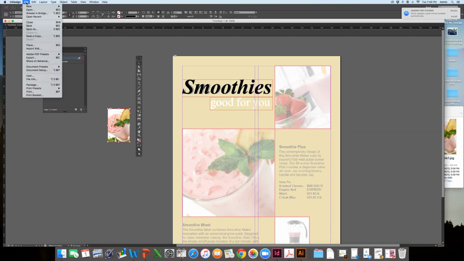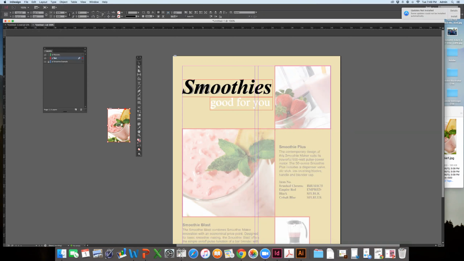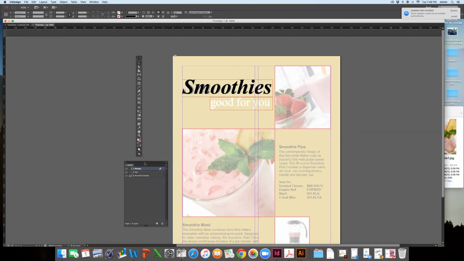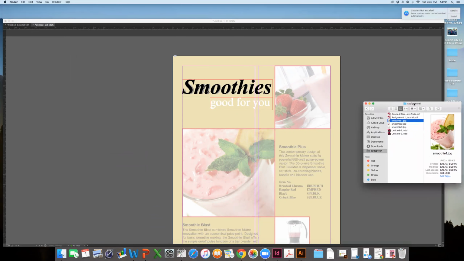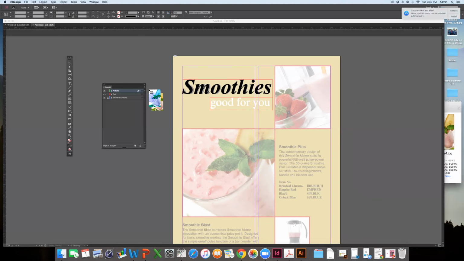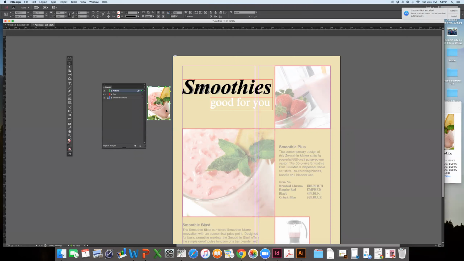You can either go to File, Place to place the picture, but before you do that, I apologize, I need to make sure I'm on my Pictures layer. So make sure you're on your Pictures layer. The way I knew that it was the wrong layer is my border was red, and my Pictures layer was green. So I want to make sure I'm on the right layer. Almost Christmas colors. Look at that. Okay, so I'll grab my smoothie picture, drag it into InDesign, just like that.